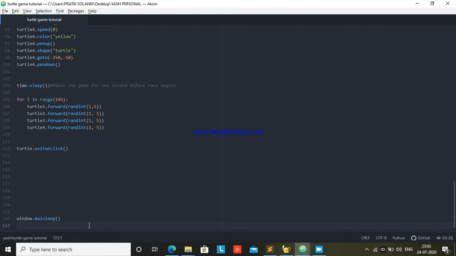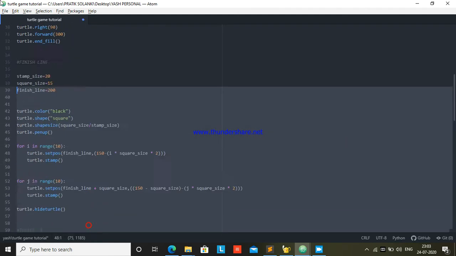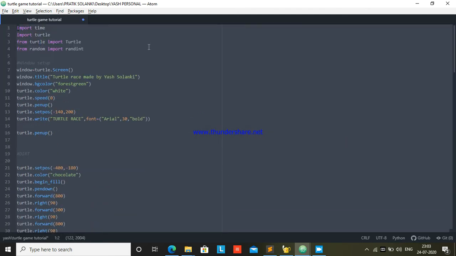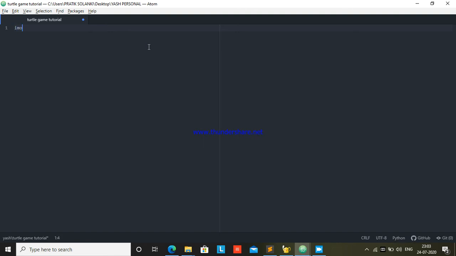We are going to be using the turtle module of Python. So without further ado, let's get right into it. Let's start by importing the turtle module, and now we also have to import the time module. Now what you have to do is type out from turtle import Turtle with a capital T. You won't exactly understand why we are importing all of this, but you will understand in the future tutorials.